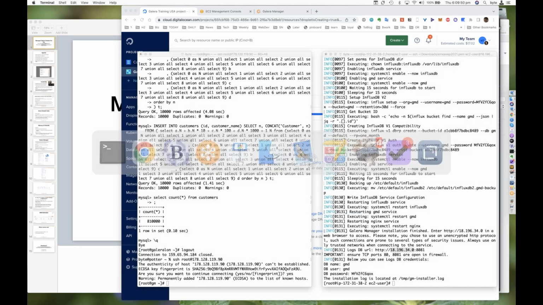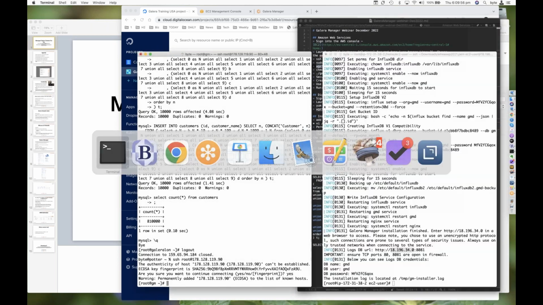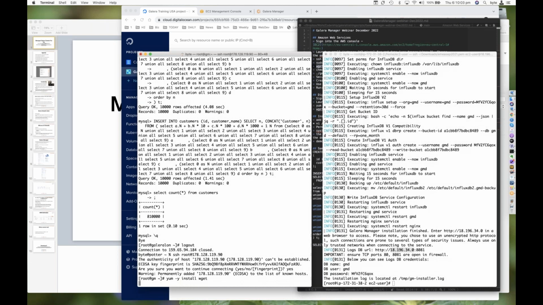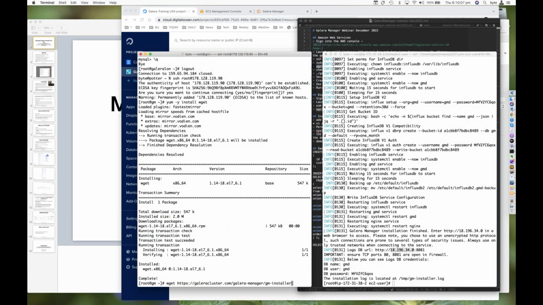Let me go grab the wget command again. So here, I will have to do yum install wget. And then I'm going to do that.